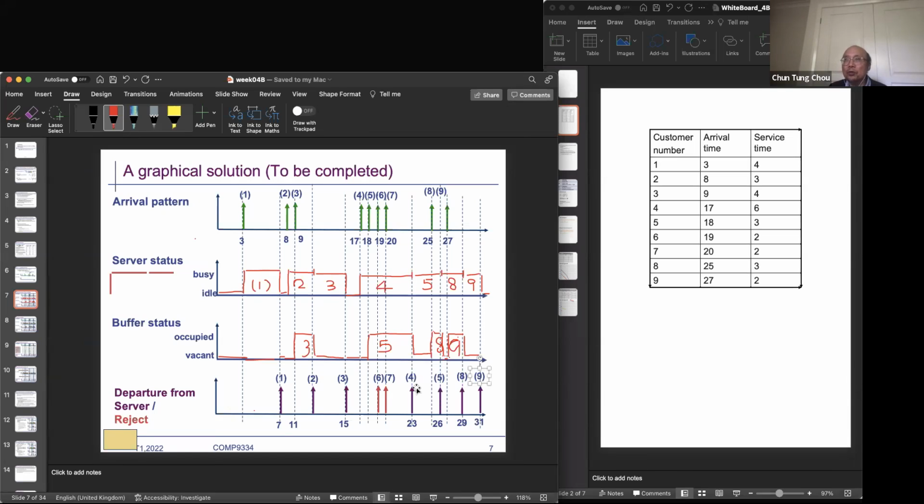According to your model, what would happen? So whether it's going to have a job departing first or arriving first. You need to make a decision on that, whether the departure will happen first or the arrival will happen first.